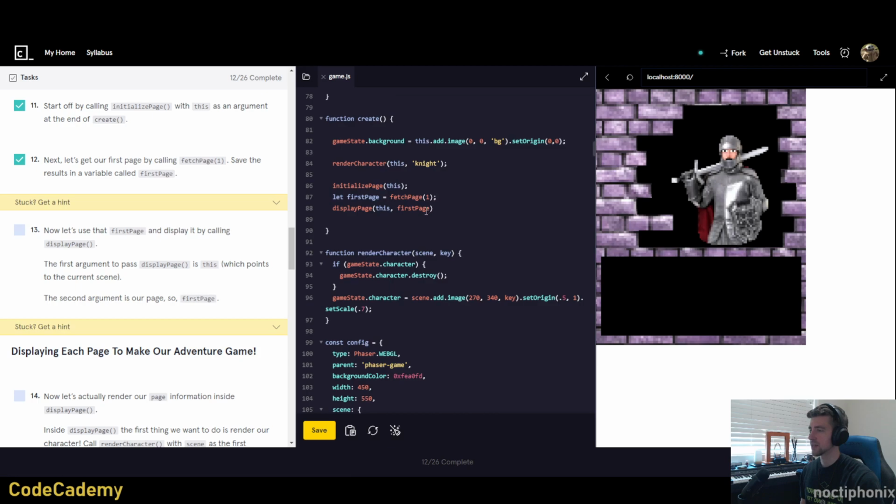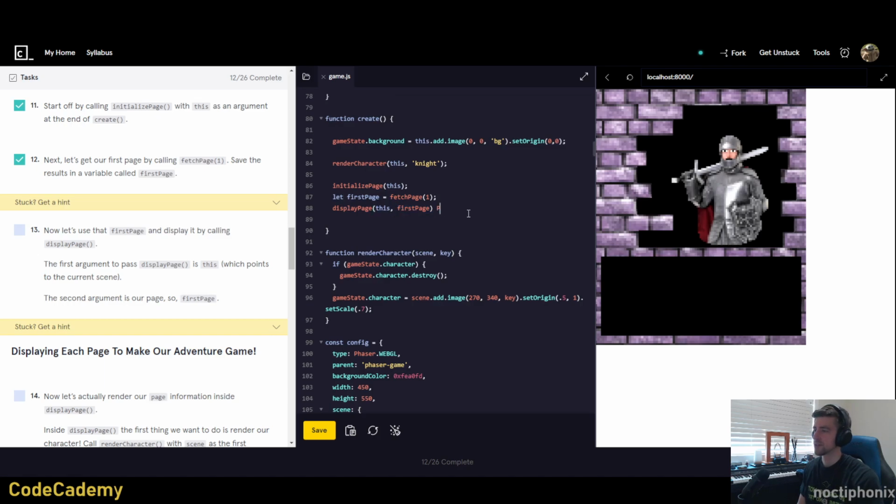You could just put fetch page here as the second argument, and it would work just fine. But this just helps for readability, and perhaps if you wanted to change first page somehow, you could set the variable differently. But you could also just say fetch page 1 if that's always going to be the case.